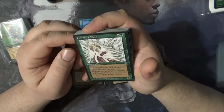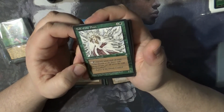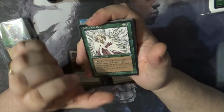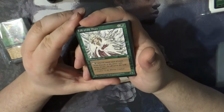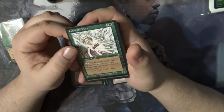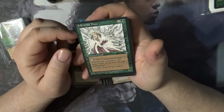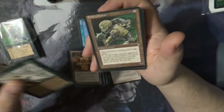We've got the Folk of the Pines, a 2-drop with an option to boost the creature by +1/0 in a turn. Although actually, I don't think that's restricted. So in theory, you could pump it up to make it a 2/5. If you've got 6 mana available, 3 greens and 3 colorless mana, you could turn it into a 5/5 creature for the turn.